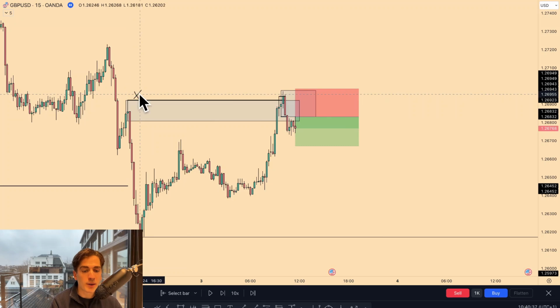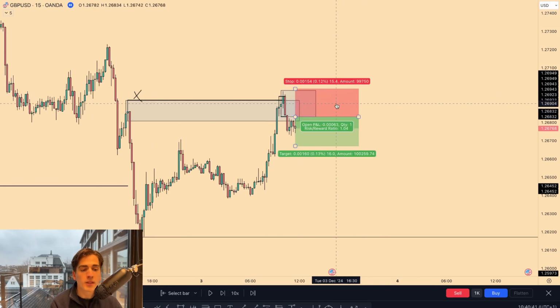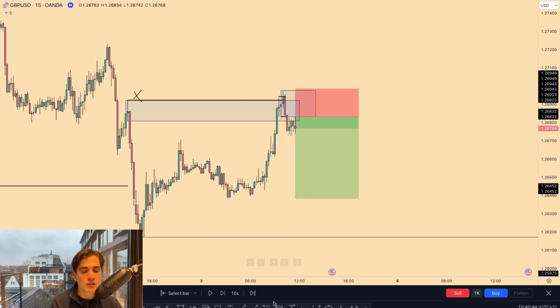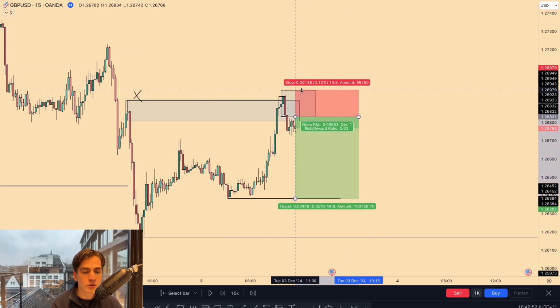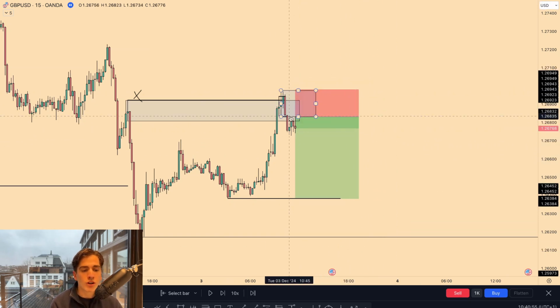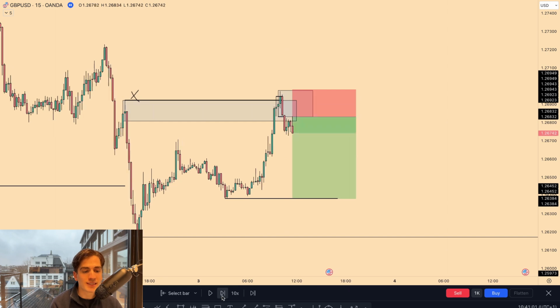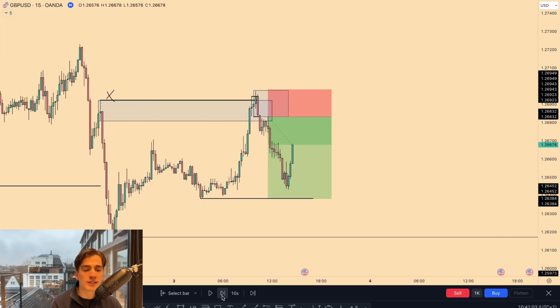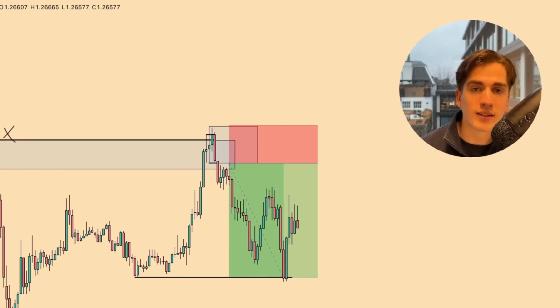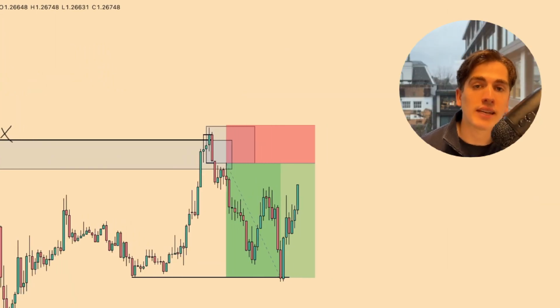So what we have here, by grabbing liquidity above the high and then seeing that bearish change of character, which I just explained, we can now look for a valid short, and you want to then always target equal lows, because equal lows is where the liquidity lies, for a 1 to 3 risk to reward. So as you can see, if we just adjust the stop loss slightly, we have a 1 to 3 risk to reward. We get tagged in, or we would have been tagged in if we would place our limit after breaking structure over here. As you can see, we get tagged in, and then the real push towards the downside will occur, and that is how you can identify a profitable trade instead of hitting your stop loss.